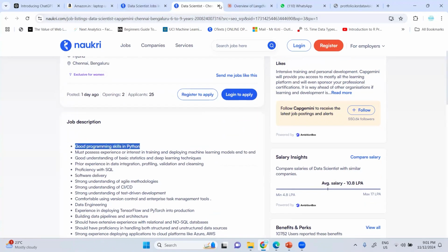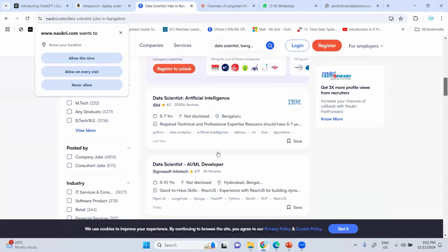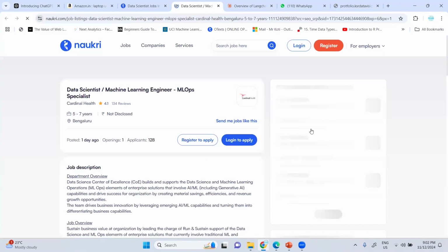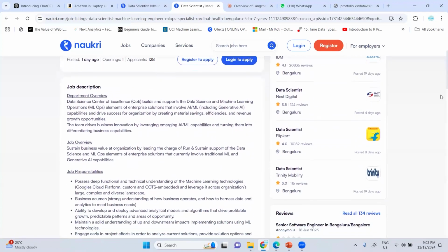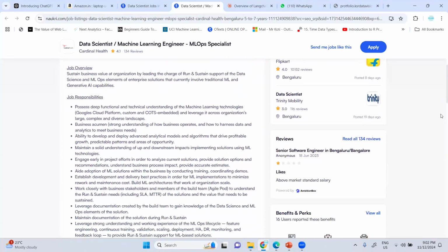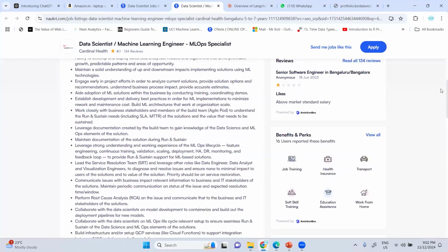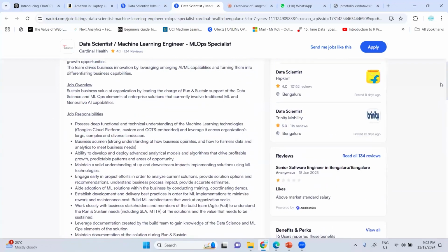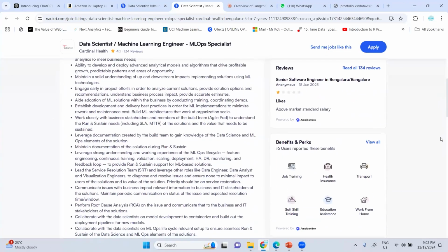Okay, let's go to another job, let's say Cardinal Health. They're talking about generative AI and all. I don't know where they mentioned Python. Maybe they would not mention it, but without Python it is impossible, guys.